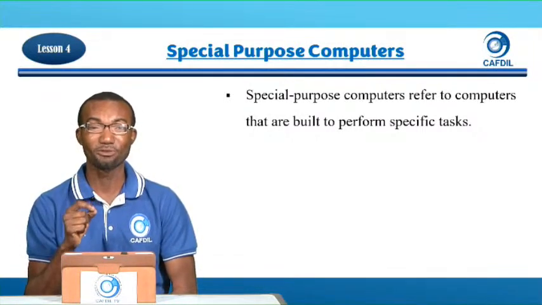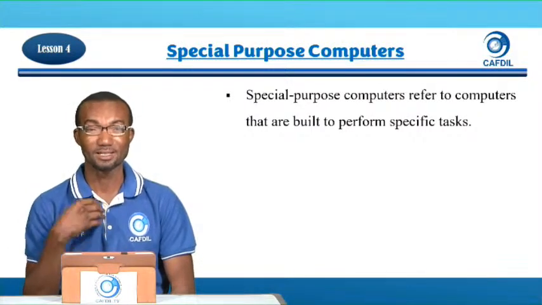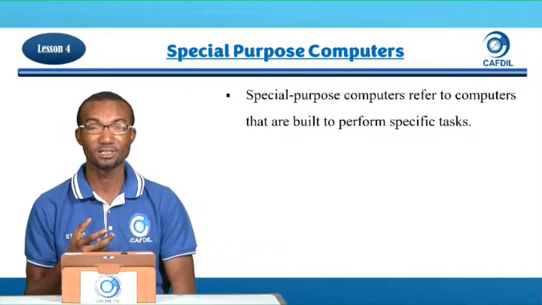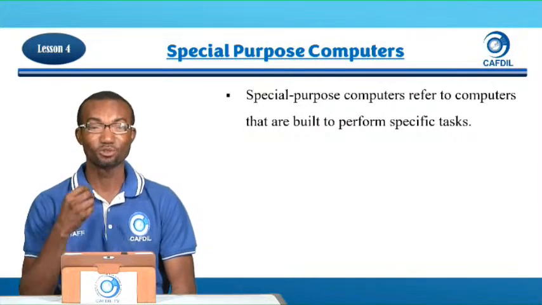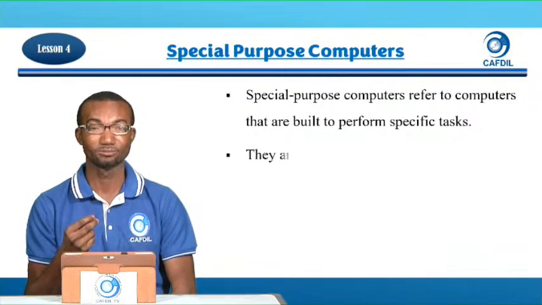Apart from that task, it cannot be used for any other task. So remember that special purpose computers are built to perform a specific task.